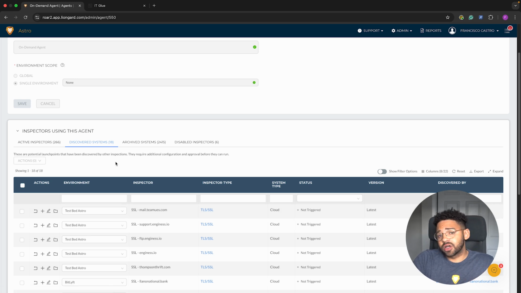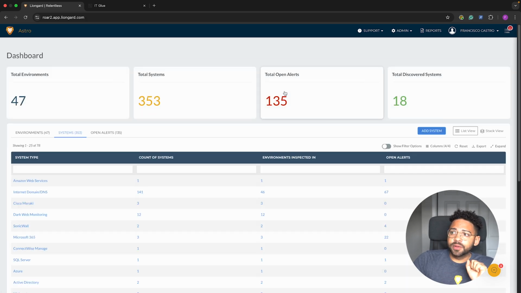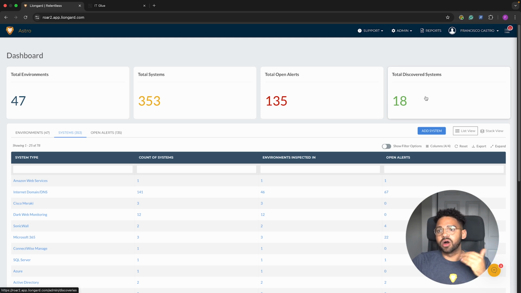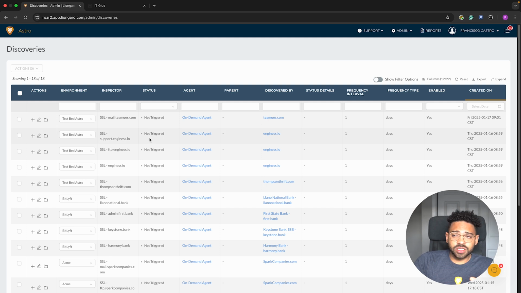So not only does auto discovery allow you to deploy systems faster in Liongard, it's also just another tool to help you create and automate your inventory of assets, users, devices, software, so on and so forth. Now, that is our Liongard agent setup, and we've seen how whether a self-managed or on-demand agent, they can discover different systems. If we go back to our home dashboard, you also have an option to look at the total discovered systems across all of your environments. So if I click here, I will see all of the discoveries for both my self-managed and on-demand agents.